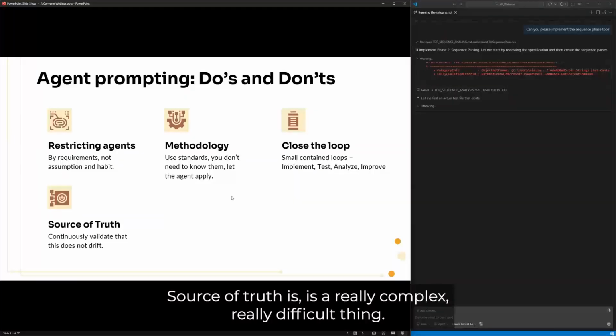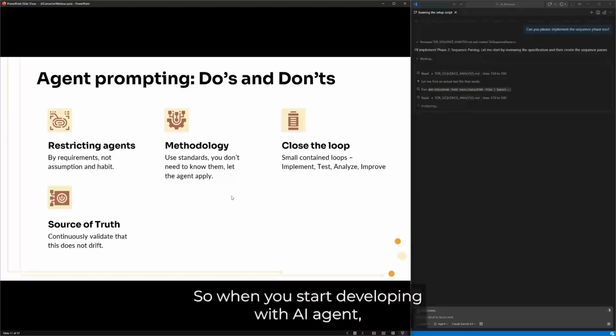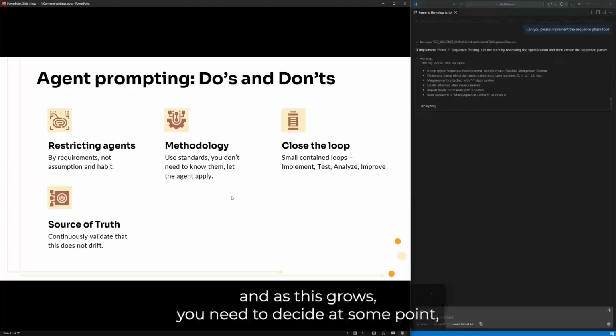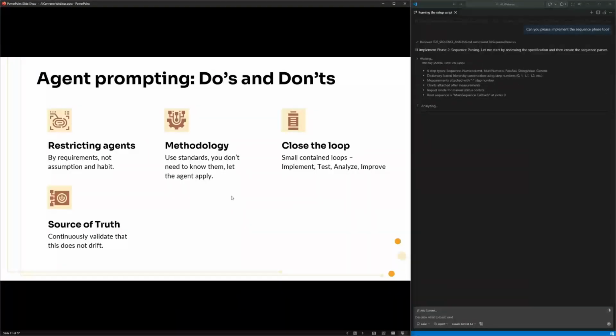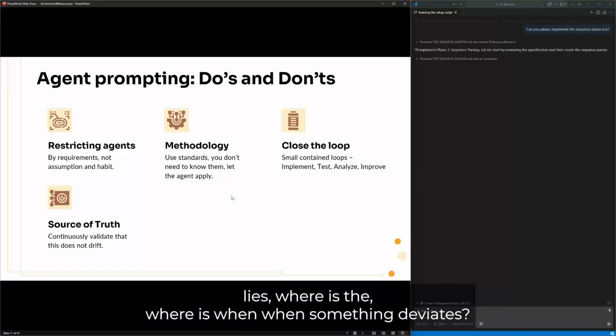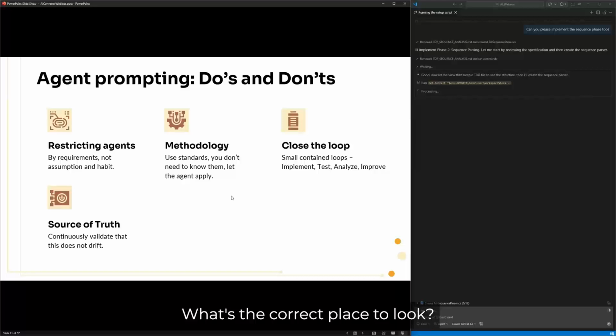Source of truth is a really complex, a really difficult thing. So when you start developing with an AI agent, and you maybe start with a spec, and then you implement something, and as this grows, you need to decide at some point where the source of truth lies. When something deviates, what's the correct place to look?